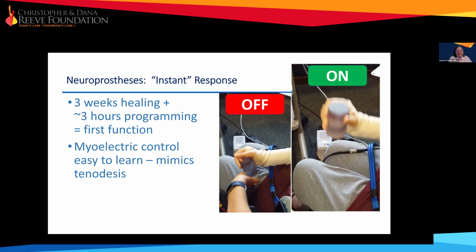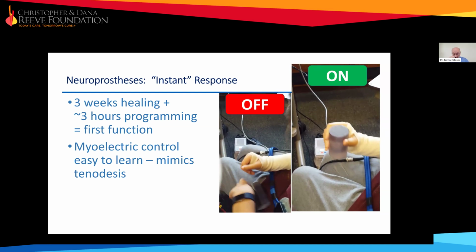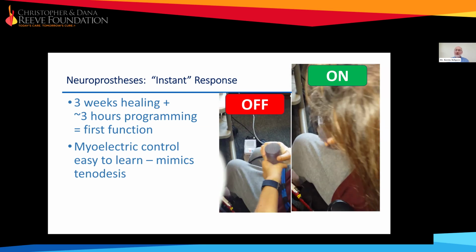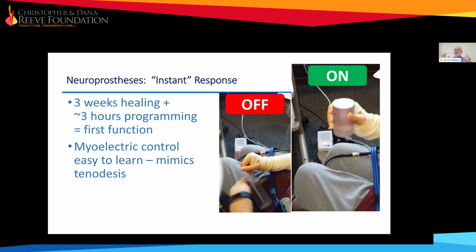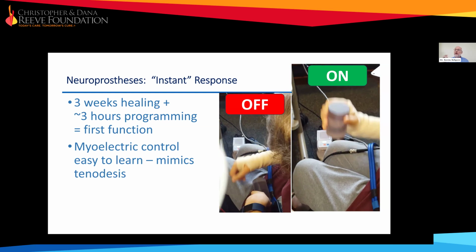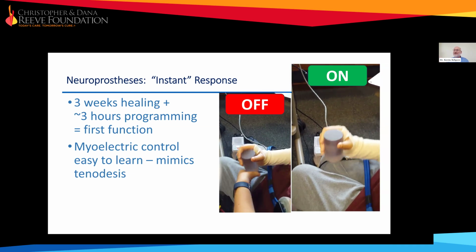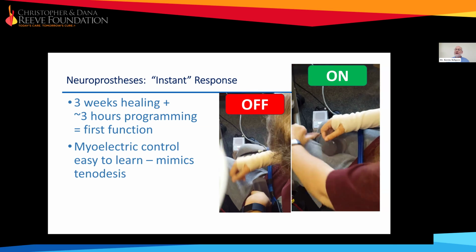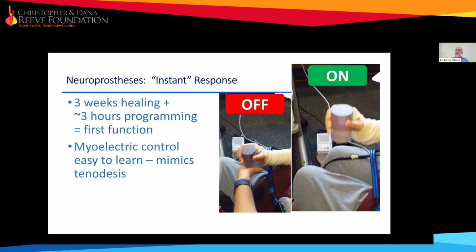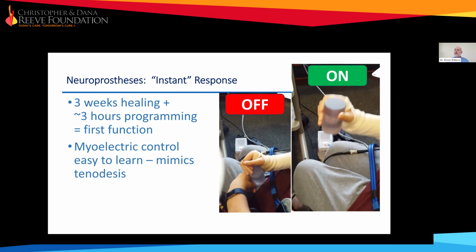But that quick result has to be quite gratifying for everyone. So it's funny. Yes, it's a quick result. I would say that people do get better over time. I liken it to, yes, you can learn to throw a ball, but it takes a long time to throw a curve, right? And I do think it is exciting that in the very first day, people can start picking up objects or hold a fork in a way that they never could before.